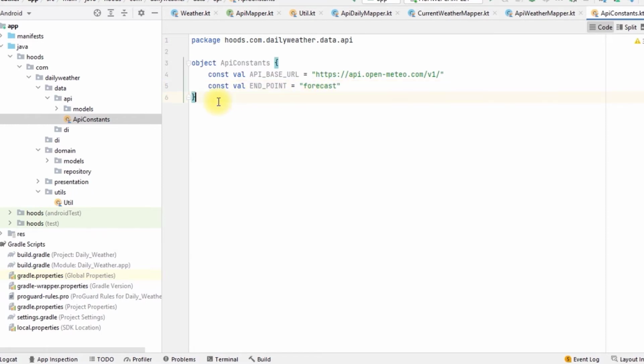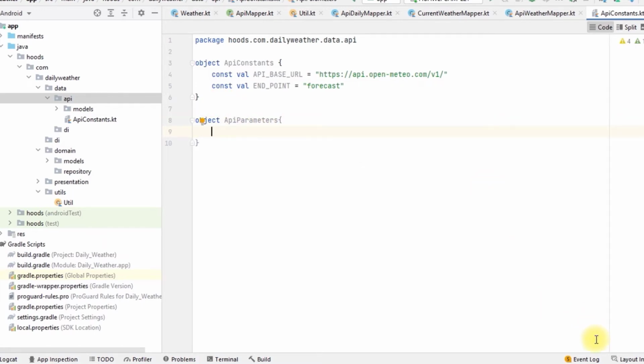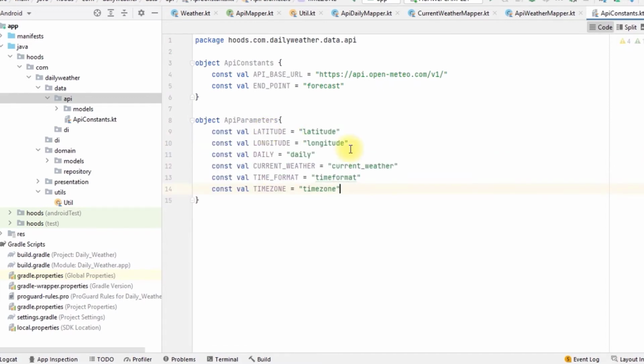Now after that, we can create here another object which is going to hold the API parameters. Now we have here several parameters which you can also find inside the website, so that you can create your URL. So after that, now we can create here our API.